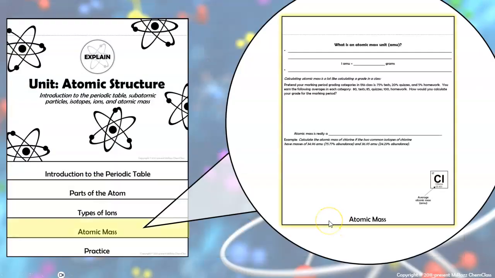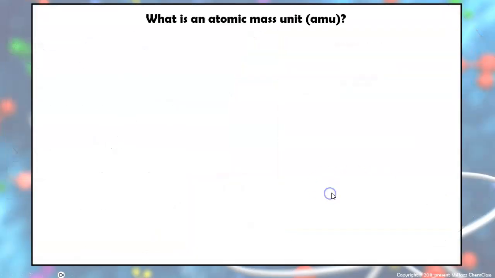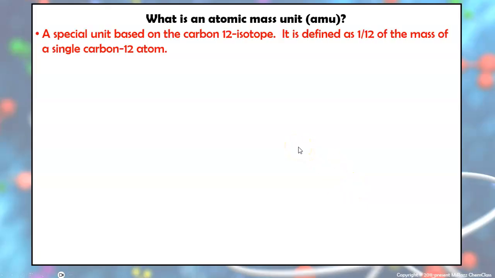All right, we're moving on to atomic mass, which again, this is the math portion of this unit where you are responsible to know this information, which is why you're going to have it in your notes. So what is the atomic mass unit? AMU. This special unit, which later on we will interchange AMU to also grams, but right now you just have to recognize the definition of the atomic mass unit, which is the special unit that's based on the carbon-12 isotope. It's defined as 1/12 of the mass of a single carbon-12 atom. Essentially, you don't actually have to know in terms of one atomic mass unit is equal to these many grams.